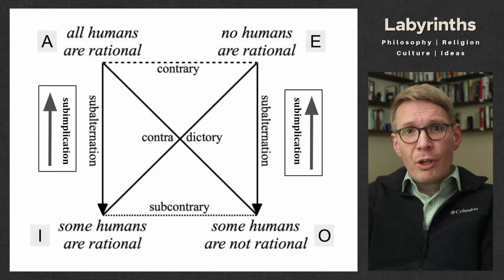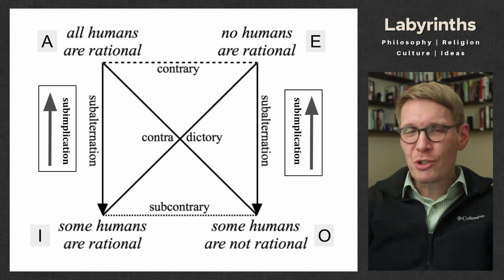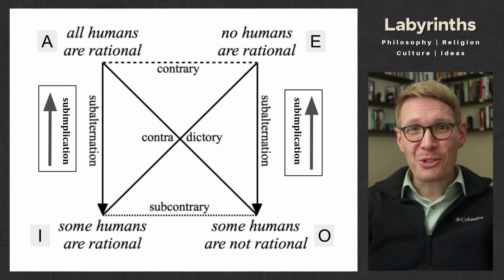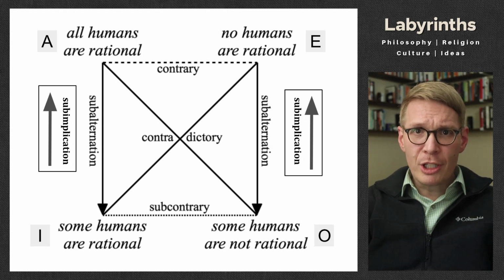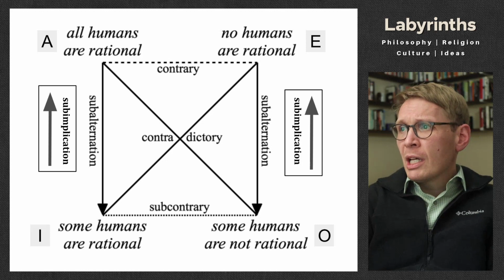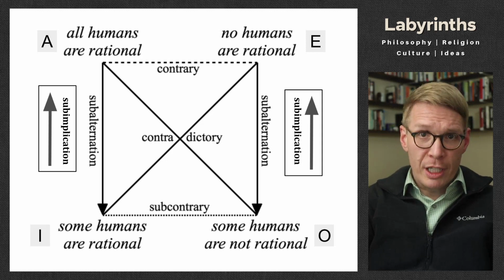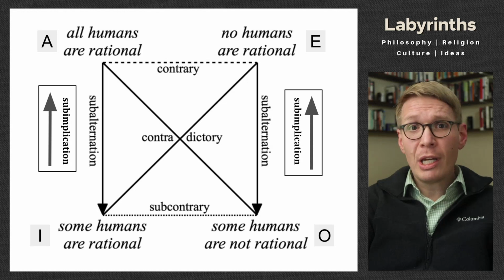And the 5 operations are here on our beautiful chart. And I'm so happy we have this chart. I don't know what we would do without this chart. The square of opposition from Aristotle. So let's just do a little initial introduction to the square, and then we're going to look at each of these things in more detail. Contradictions, we have the word contradictory down the middle. That pertains to the diagonal, and it can go in either direction.